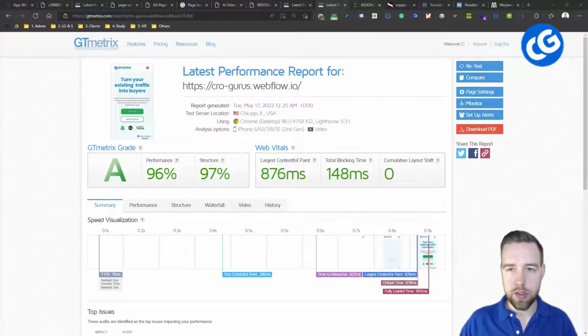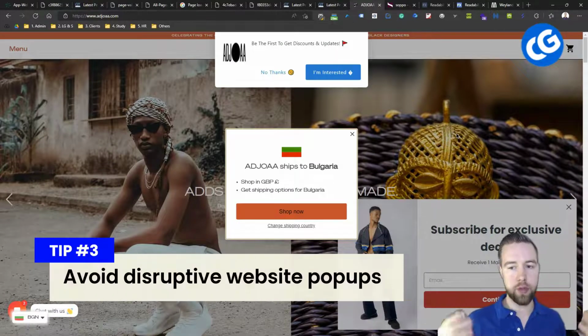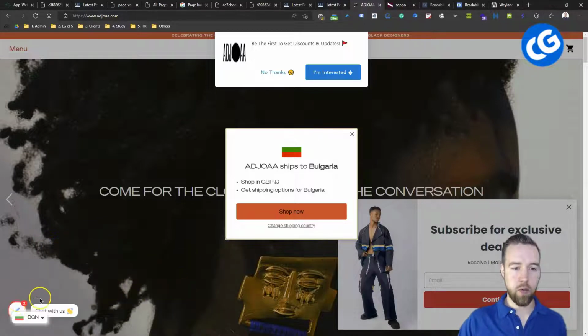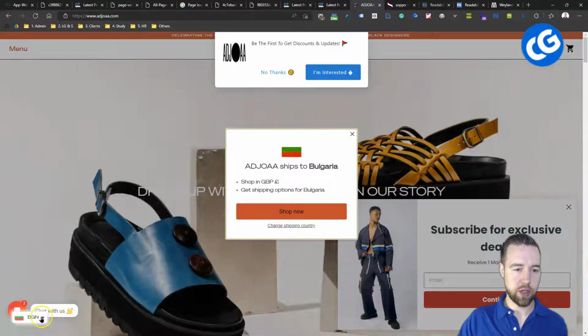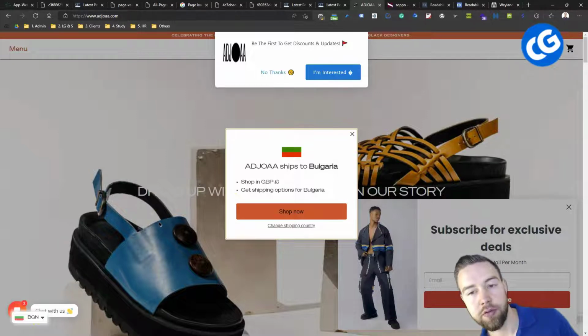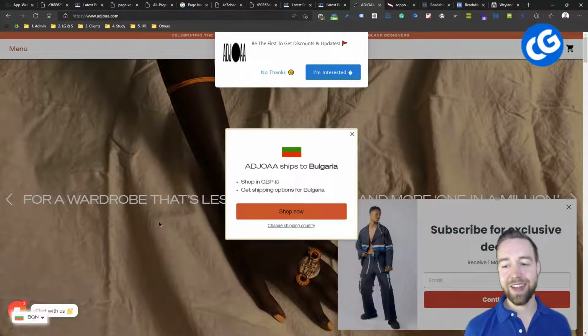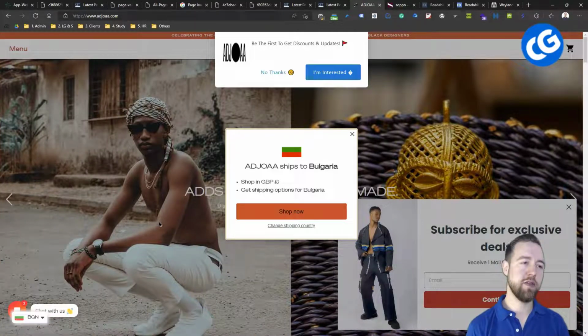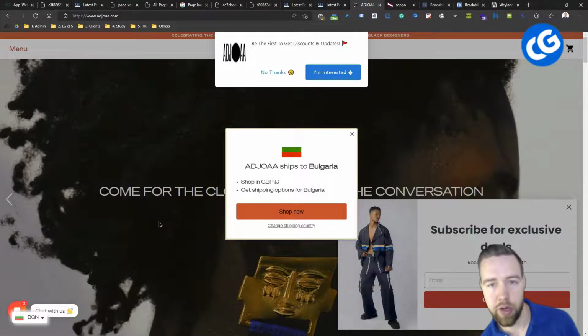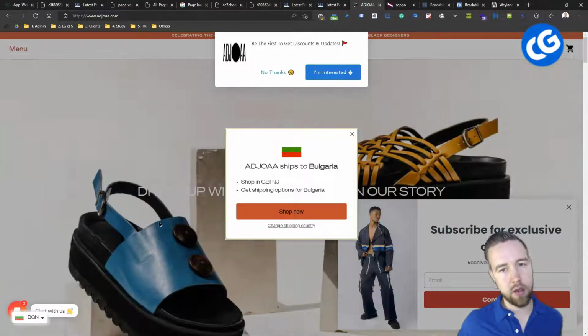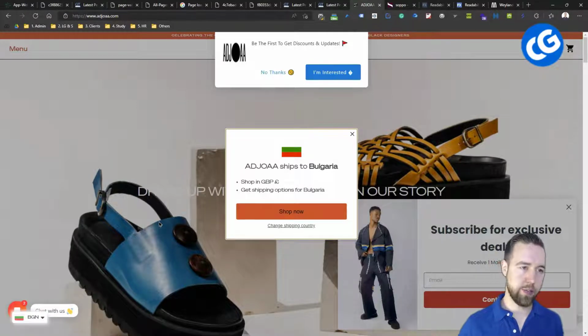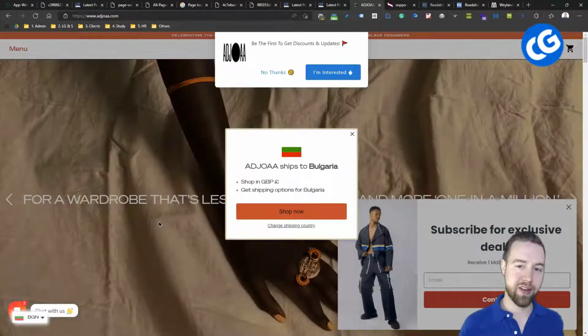All right, next one. This is just a simple thing. Think of your first experience on the site. If you have something like this, where there are 5 widgets here, 1, 2, 3, 4, 5, it's going to be quite a task to close these ones. And here you're just shooting yourself in the foot with this. Imagine loading a site and suddenly you are prompted with all kinds of things before you can even know what this site is about. So it just comes off quite salesy, and it's not inviting the visitor to browse.